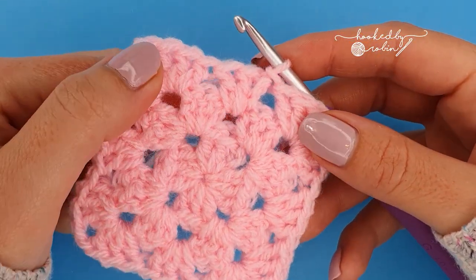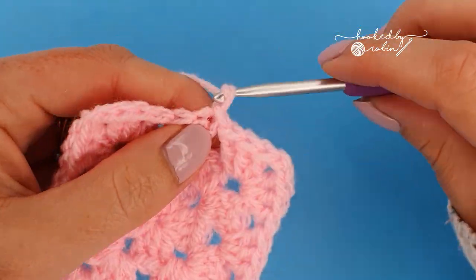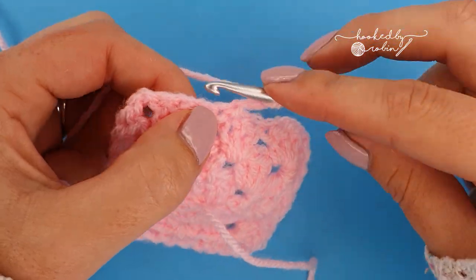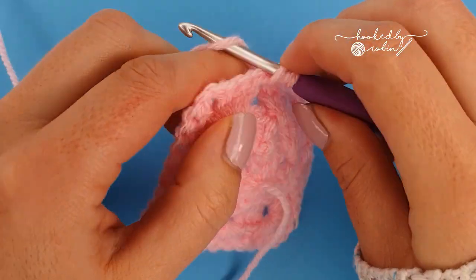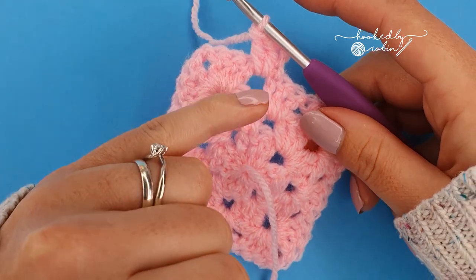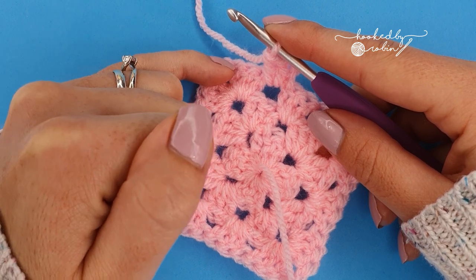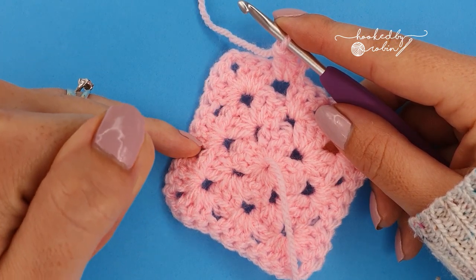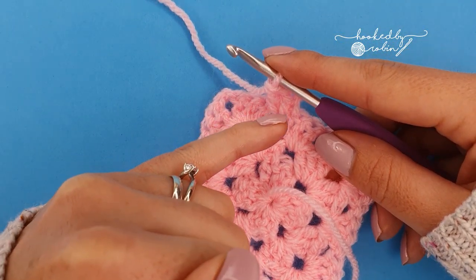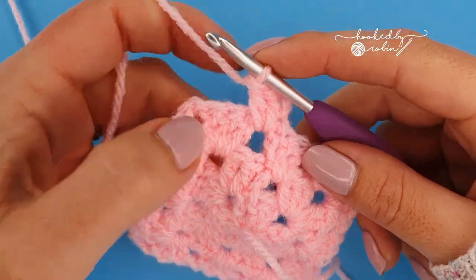Okay, so you're going to continue in this fashion. So you'll do a granny round, your chain three, which counts as your first double crochet, turn your work and pop two more double crochet into that space that will be immediately next to you to form a side. Then you're going to continue round in a corner, put three double crochet, chain two, three double crochet, and then on the sides, just three double crochet. So do that all the way round, join with a slip stitch, chain three, turn. So we're going to want six rounds in total.